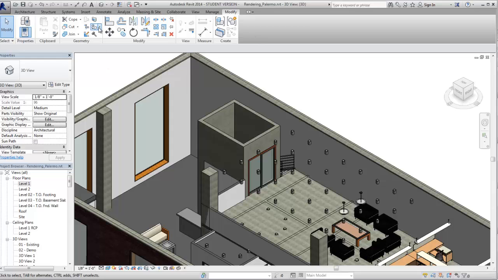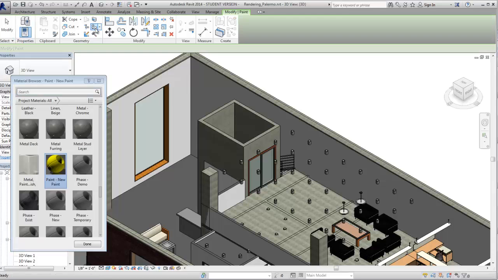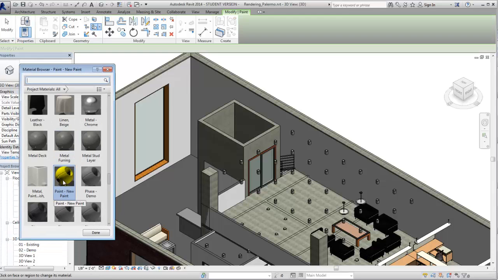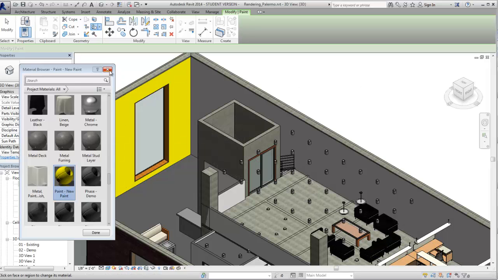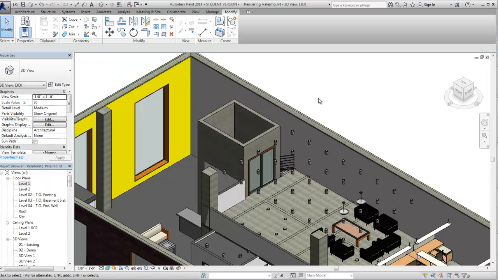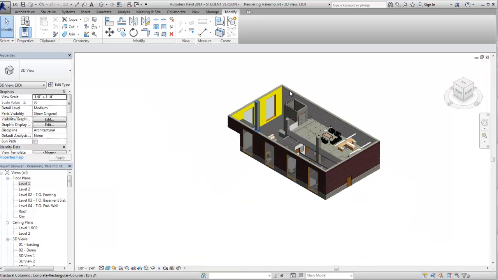So what we're going to do is go over to here, which is paint. Grab onto paint, and there's my new paint right there that I just created. Grab onto that, and you'll see that different areas highlight. See, it just highlights. Okay, with paint on, I can paint multiple different surfaces here. I'm just going to paint this right there. See how it's highlighting? Click. There we go. That wall's now painted. Okay. Now the thing is it's going to paint the whole wall.